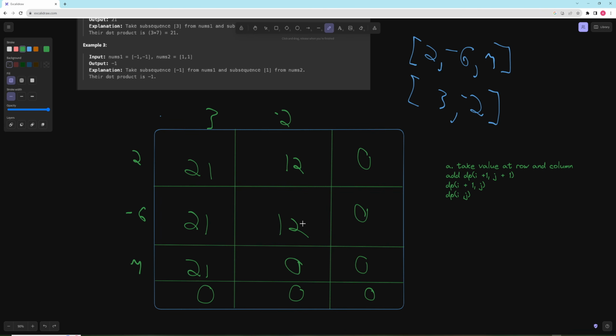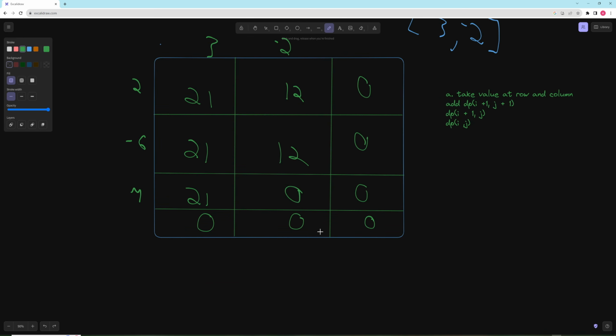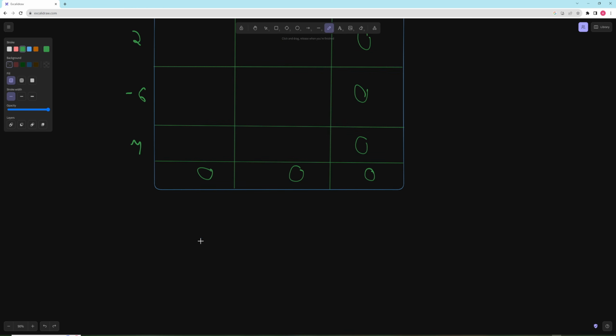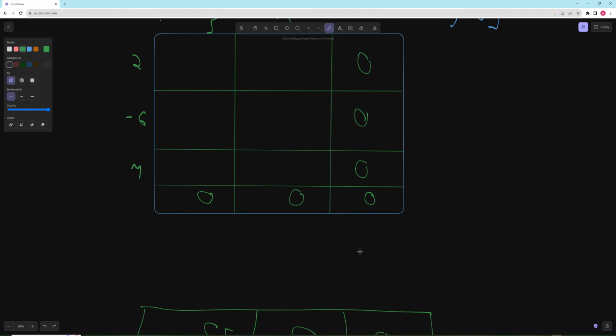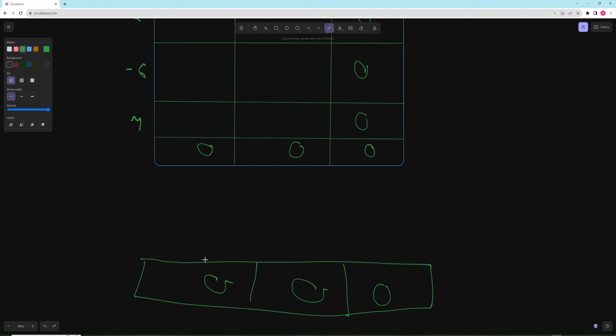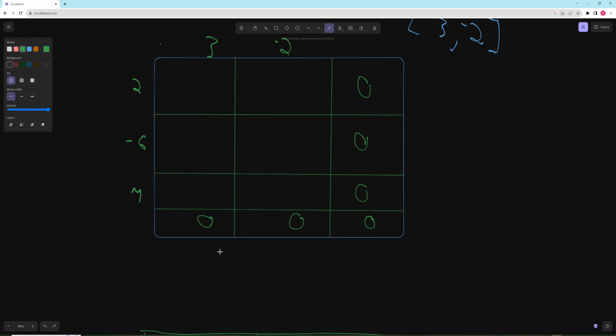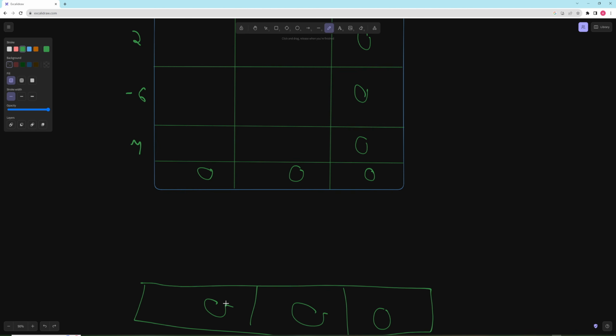So what we're going to do instead of making a 2D matrix here is we're actually just going to keep 1 row. Let's do that for the 1 row and then we'll be done. So essentially we're just going to make 1 row, and we're going to make it 0, 0, 0 to start off. And what I did find is for space optimized, I don't know if you can do it completely in place. I don't know if you can do 1 row in place. But the thing that I found that is a little bit easier is instead of keeping 1 row, when you're going 1 row down, you just keep 2 rows. You keep your old row and you keep the new row you made.